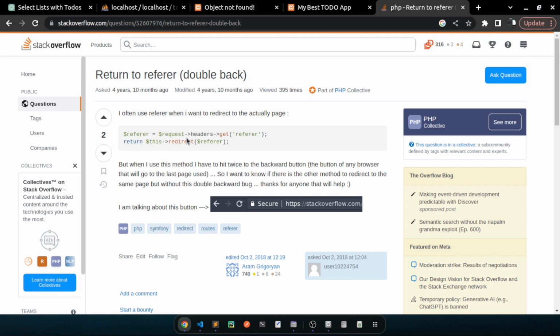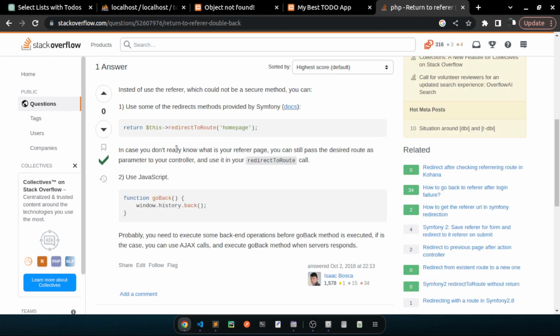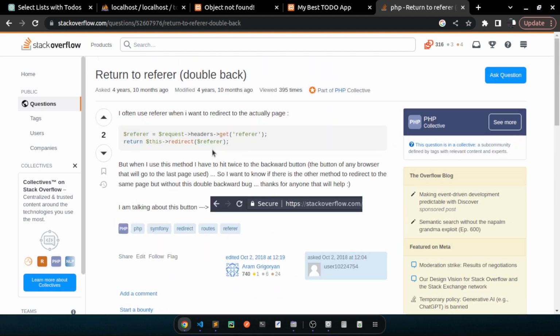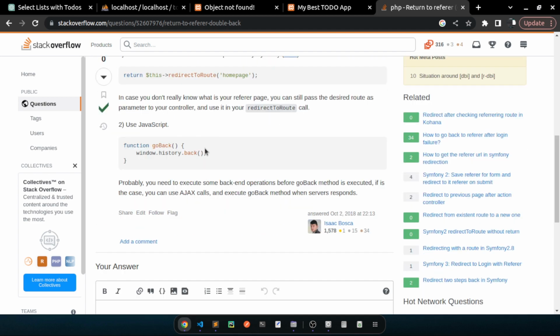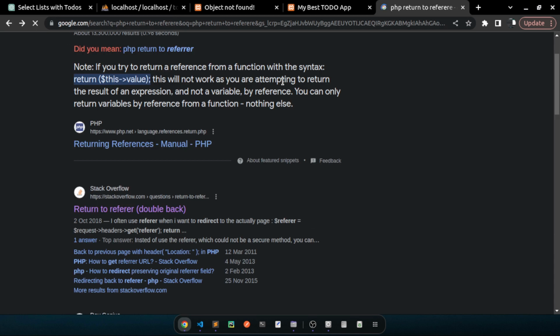We have request headers. Is this something else? They are saying that we use JavaScript.